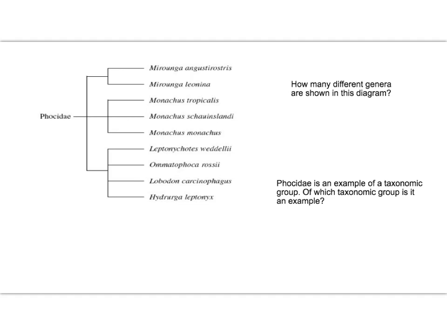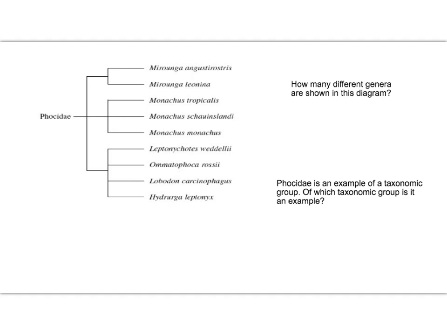Here are some other questions you could get, and sometimes a hierarchy diagram might look like a phylogenetic tree. So first question is genera. What do we mean by genera? So that's the plural of genus. So it's not genuses, it's genera. So to work this one out, first pause the video and have a go, and then press play again after to hear the answer.